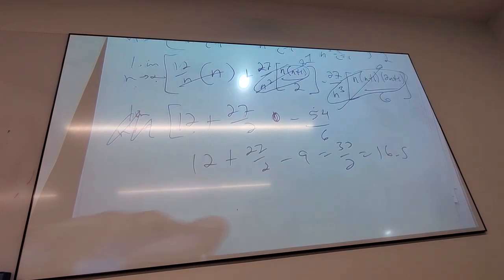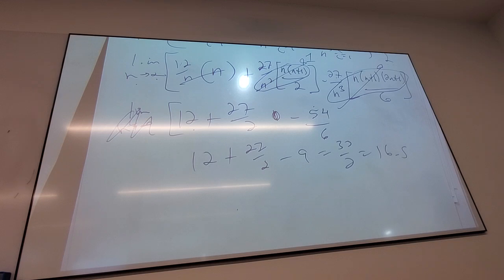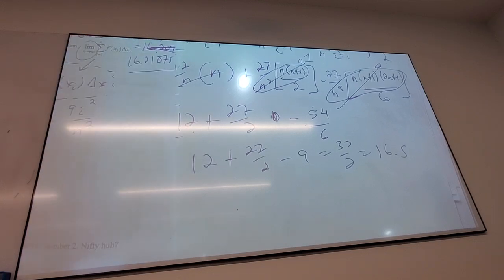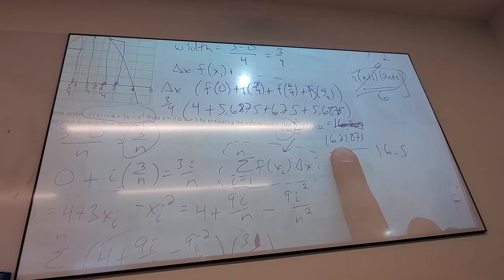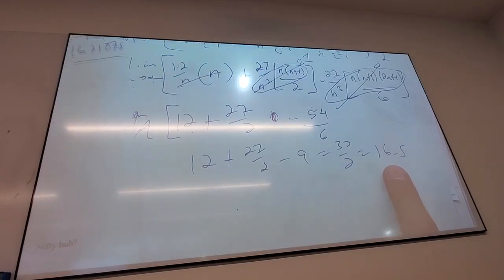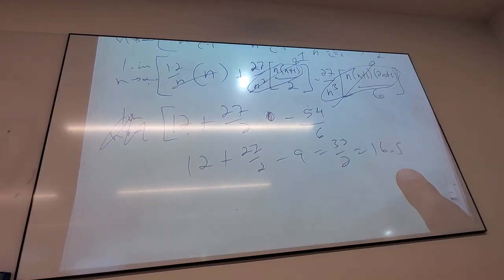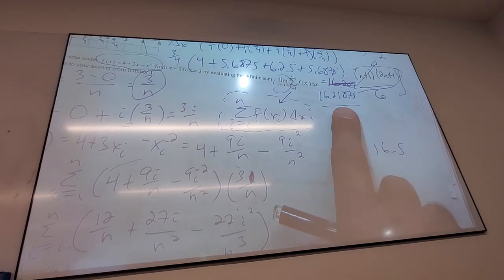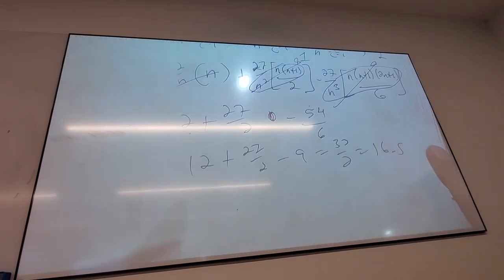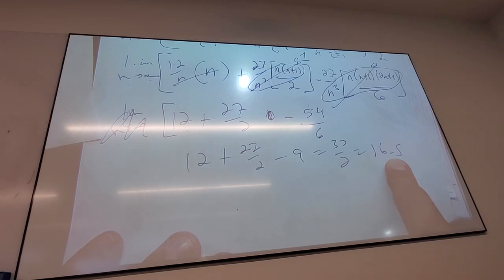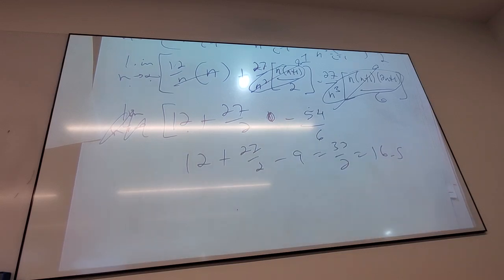What was our estimate? Remember, we did this problem, but we got an estimate for it. What was our estimate? Yeah. This is the exact answer. How do I know this is the exact? And why do I know the estimate is most likely wrong? Because we only used 4 rectangles. Why is this perfectly right? We used a freaking infinite number of rectangles.